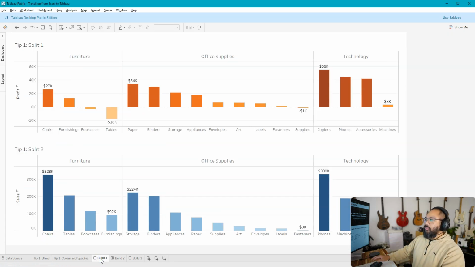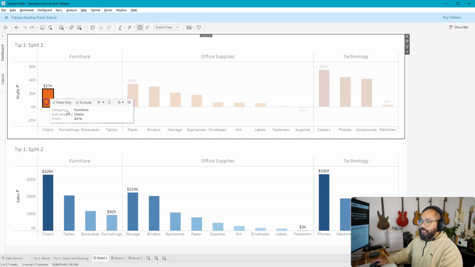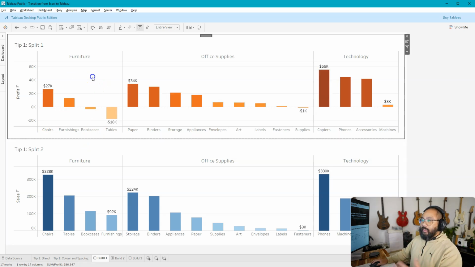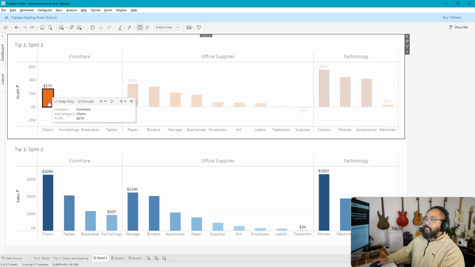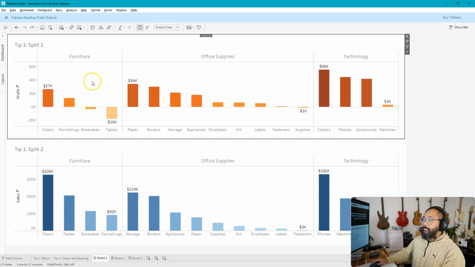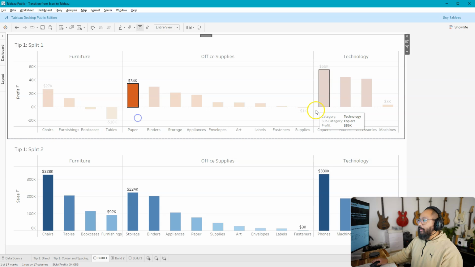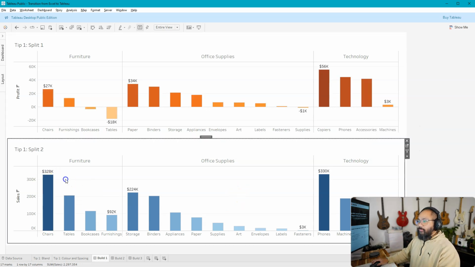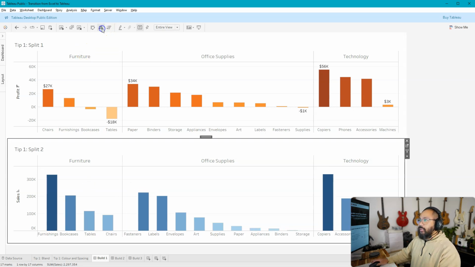So you can see in this new one, we can see right away, oh, chairs is the focus. And when you do that and you're in a meeting, they'll talk about chairs immediately. They won't talk about the other stuff that may not be as important. Maybe the manager will say, yeah, tell me about chairs, tell me about paper, tell me about copiers. And that's how we use data to actually create focus. Okay, we do the same thing here for sales. So the highest ones are here. And obviously you can reverse this as well, right?